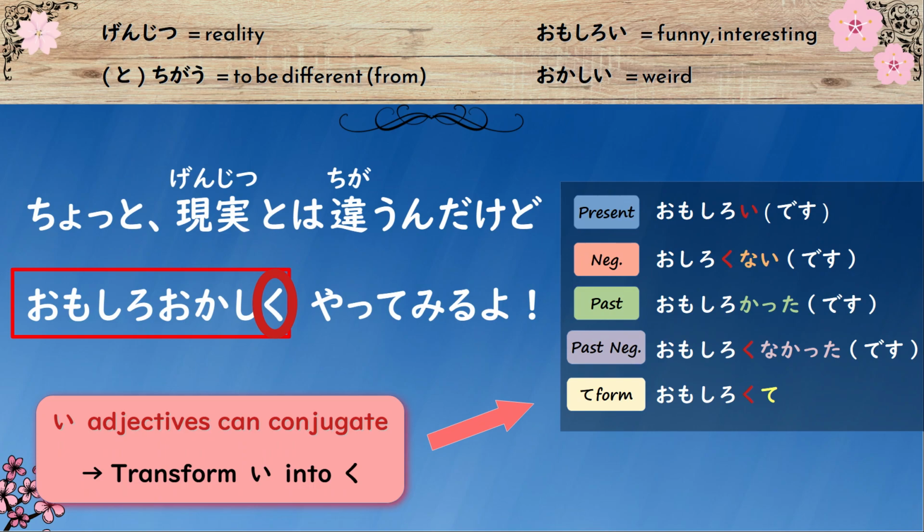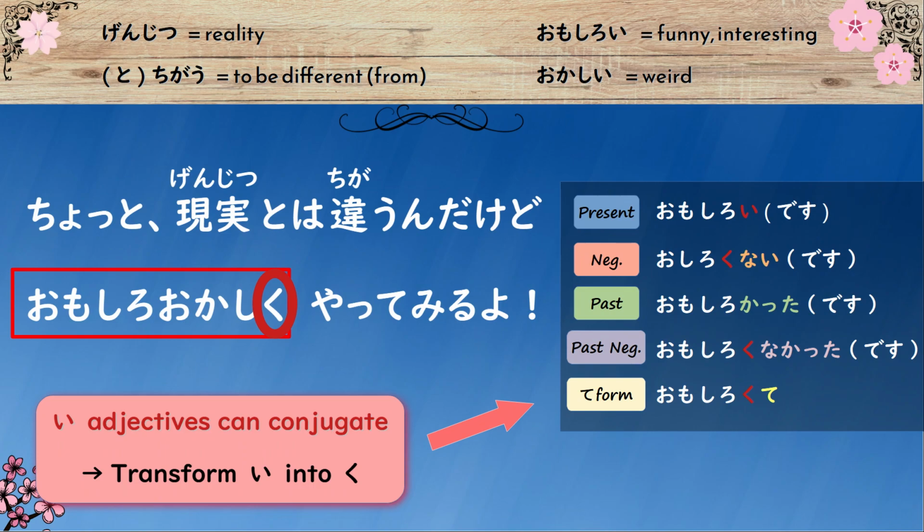And so you see that it's more or less the same conjugation as for verbs when they are in plain form. This is why in a previous video I told you to learn every ending that you could have with verbs in plain form, even if for the moment you still don't know how to add nai after a verb, because you have to conjugate it first. But these endings apply to any conjugations, and this is why you have to know them.